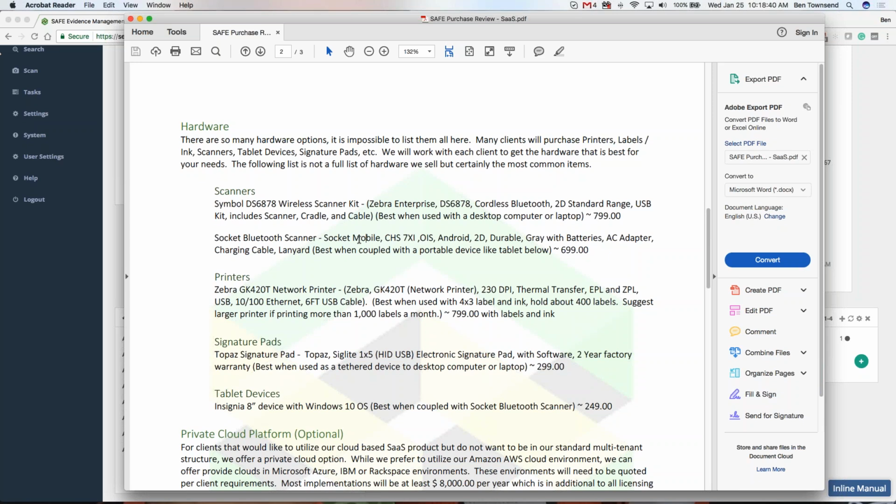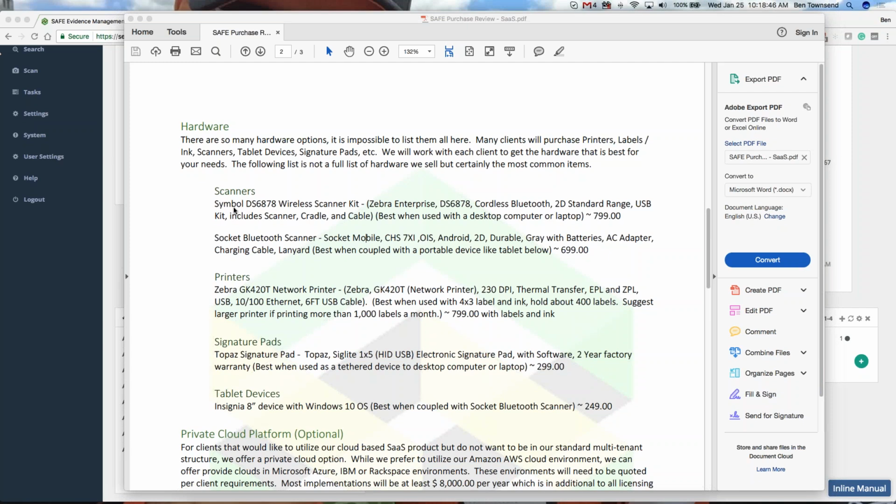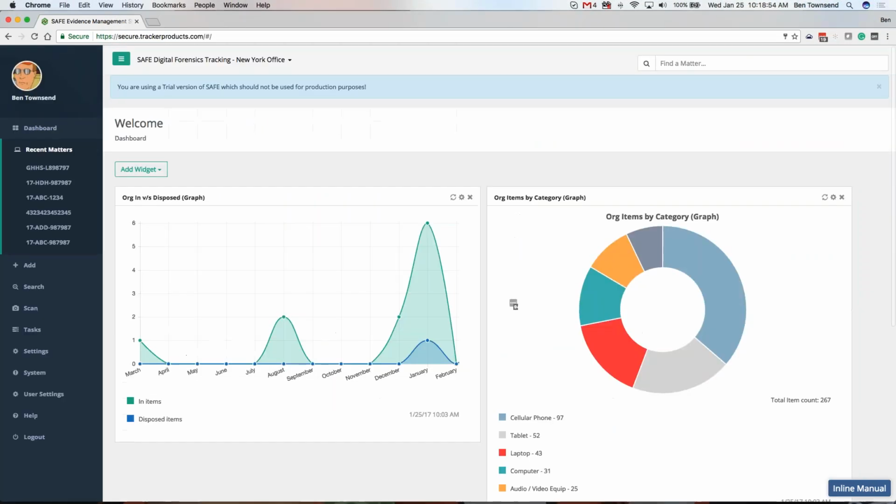Okay. All right. Perfect. So I'm going to give you this document. I don't care if you buy it from me or if you go buy this hardware on your own. It's totally up to you. But here is a list of things that I would operate within that framework. Okay? No, that works. Yeah, that's good.